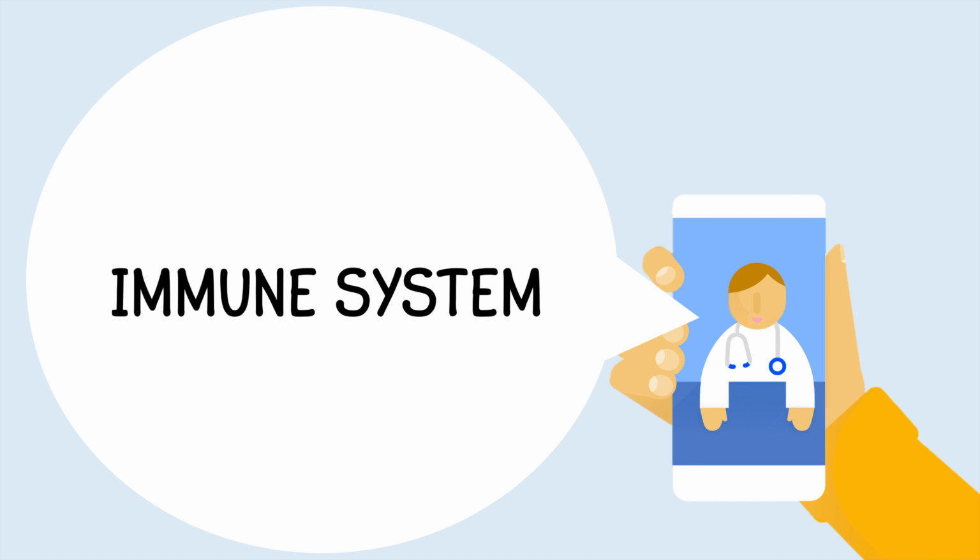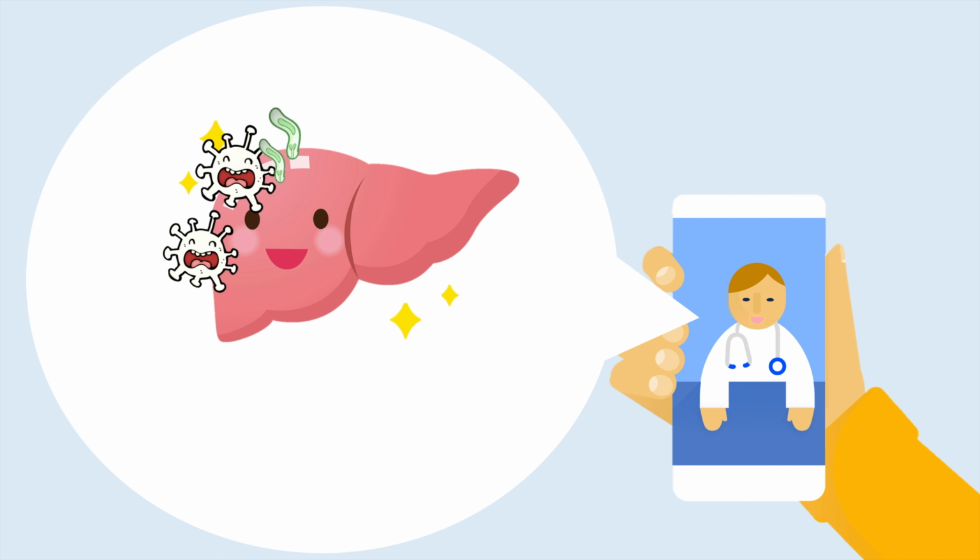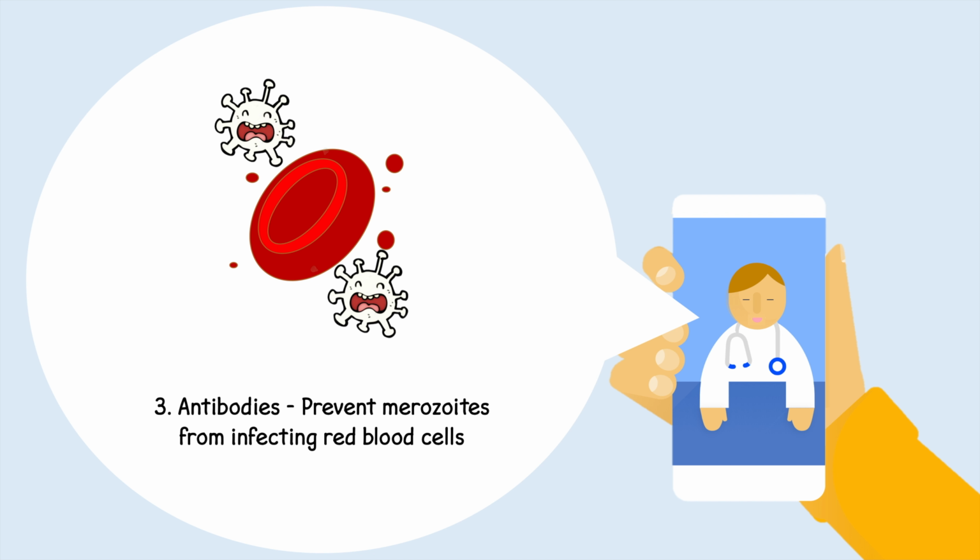Specific immune responses are required to control the infection at multiple positions of the parasite life cycle. Before the merozoite gets into the liver, antibodies will do the work as an immune system. But if it has already entered our liver, T cells will do the work instead. Antibodies also do the same work by preventing the merozoite from entering the red blood cells. But if it's still not enough, they will remove the merozoite by phagocytosis.